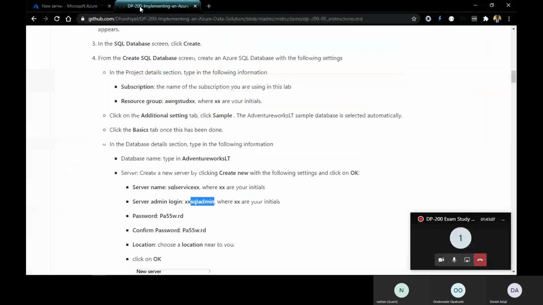What name can we use now? It's a SQL database.